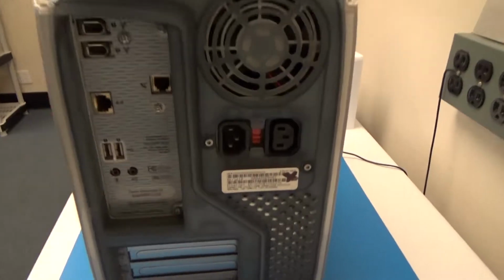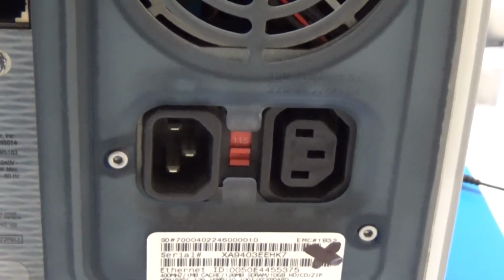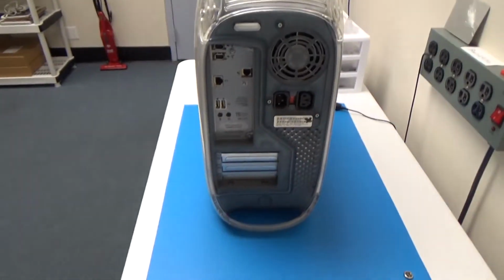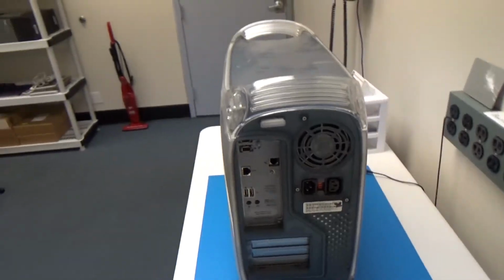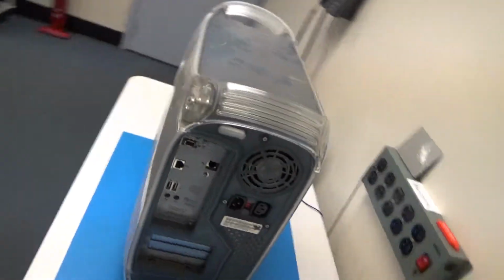And then it's interesting here, which we don't see on modern computer towers, there's an outlet on the power supply that was used to power the monitor. So you only had to have one power cord for both the computer and the display. And then around the other side, it's kind of hard to get an angle on it, but there's nothing there. It's just the same as this side.